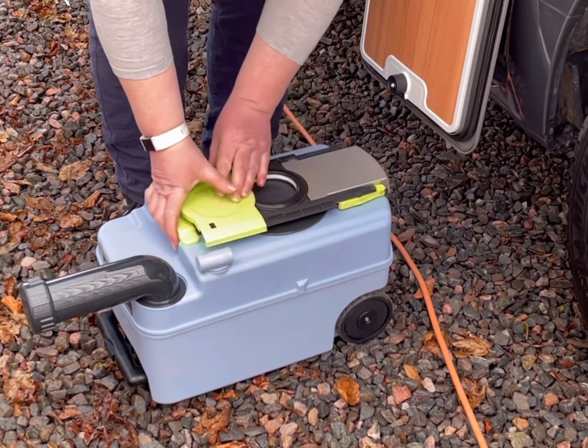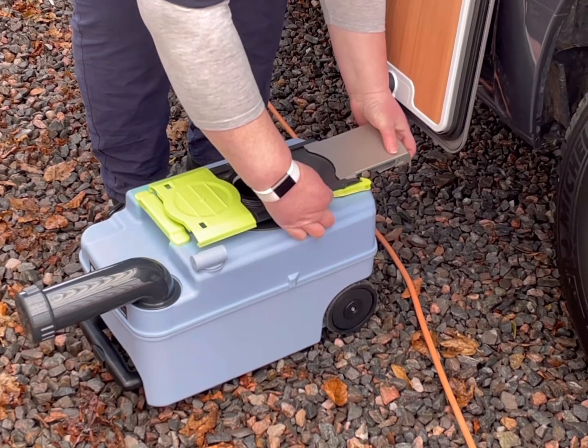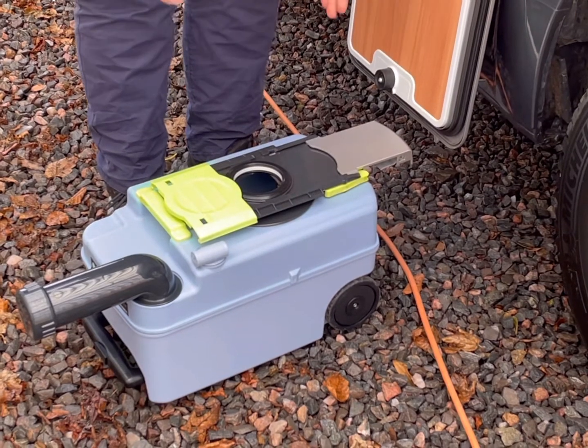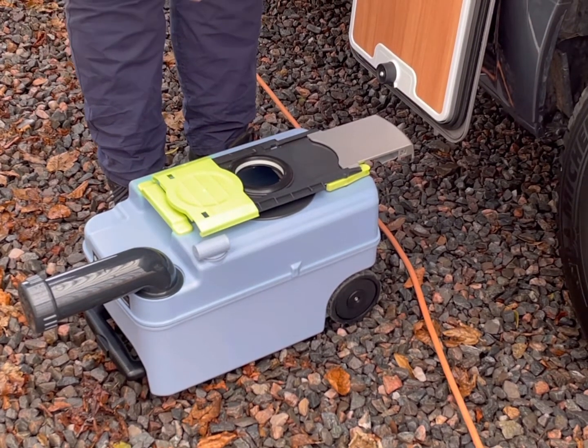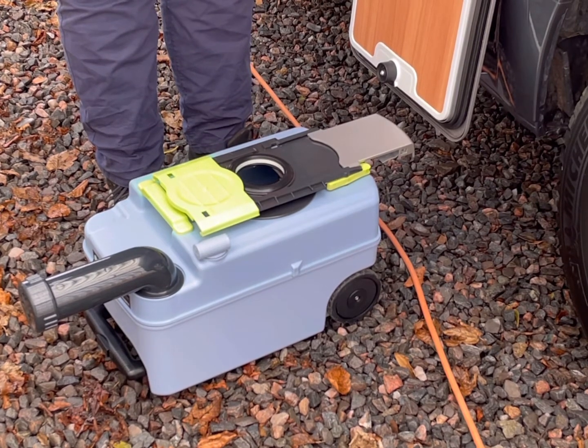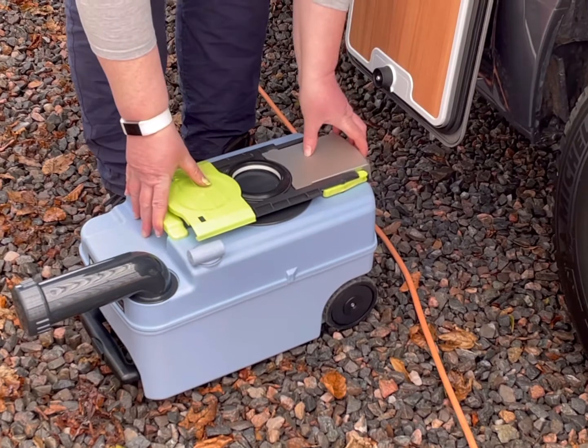Once you've emptied it, you need to rinse it out, and to do that, you take this flap forward, you press this in here, and you pull. This is your blade. Pull that open. We recommend you rinse it a couple of times until your water runs clear. There's some Elsan toilet chemical in the van that we supply, a good glug of that, and then close it all up.